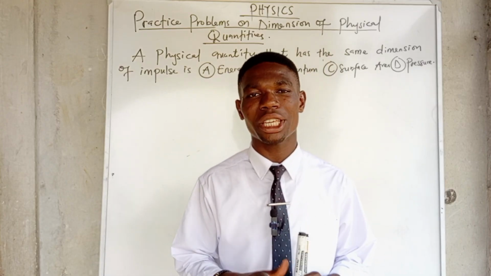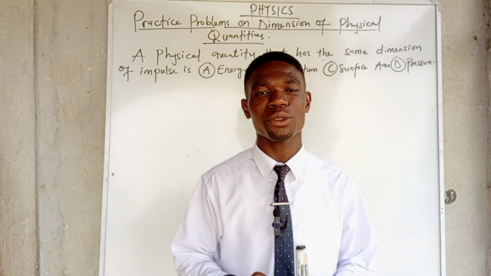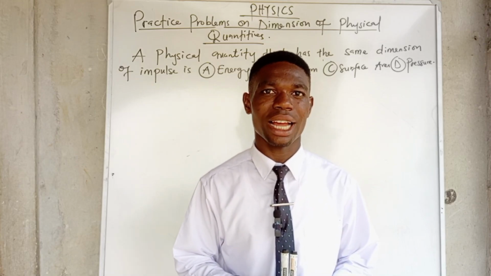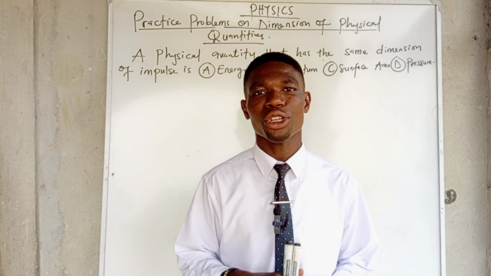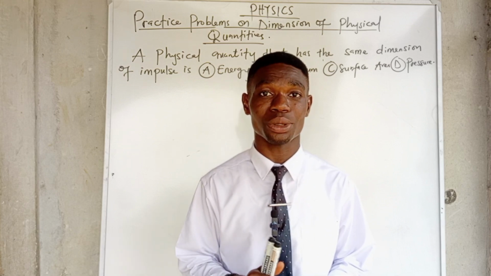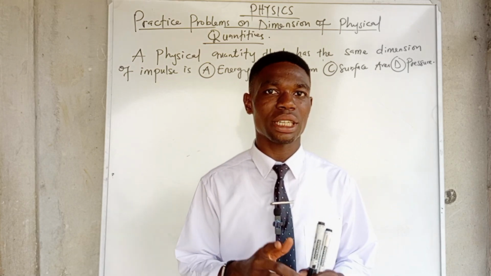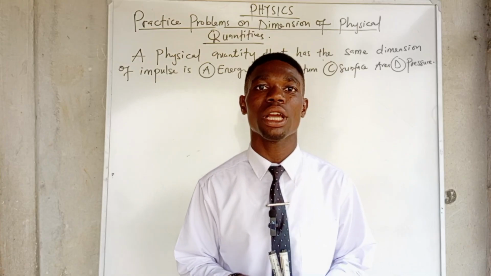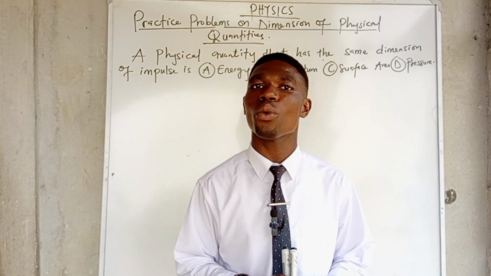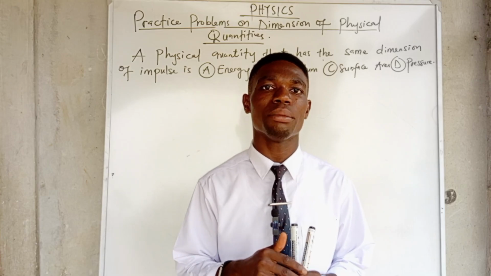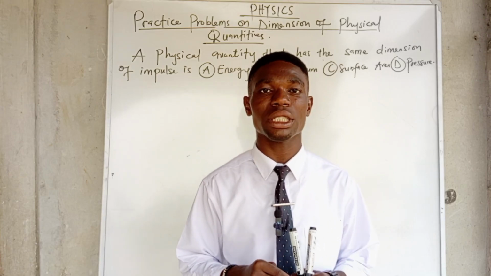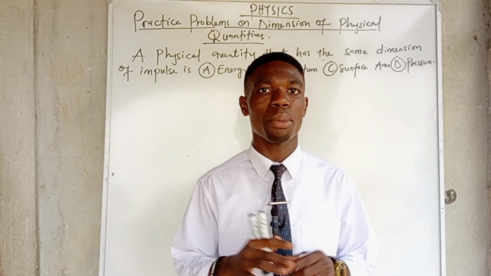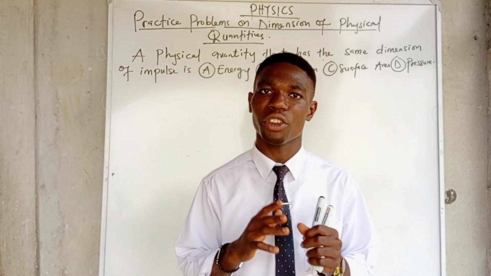And today we're going to be looking at practice problems on dimension of physical quantities, and how to solve some problems related to dimension. Just in case you are not very deep in the understanding or the knowledge of dimension, I would like you to go check out my video where I have explained the meaning of physical quantities, their types, how to derive their units, and as well I gave a robust introduction to dimension of physical quantities.